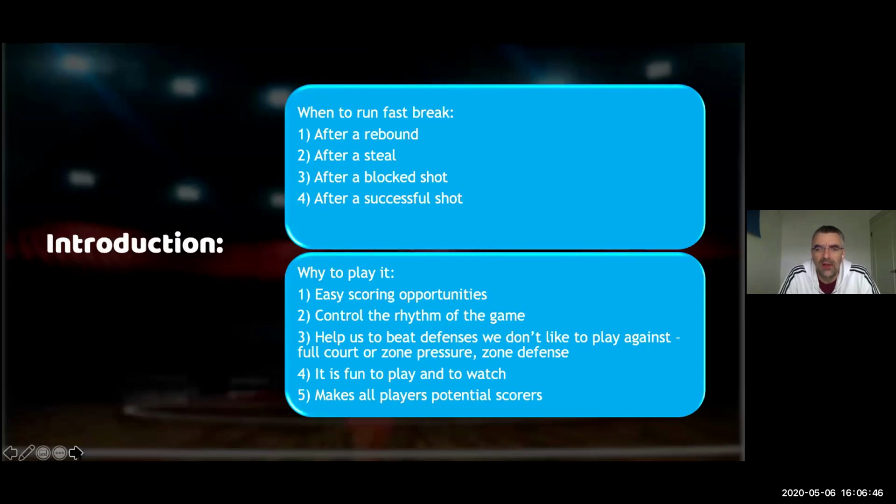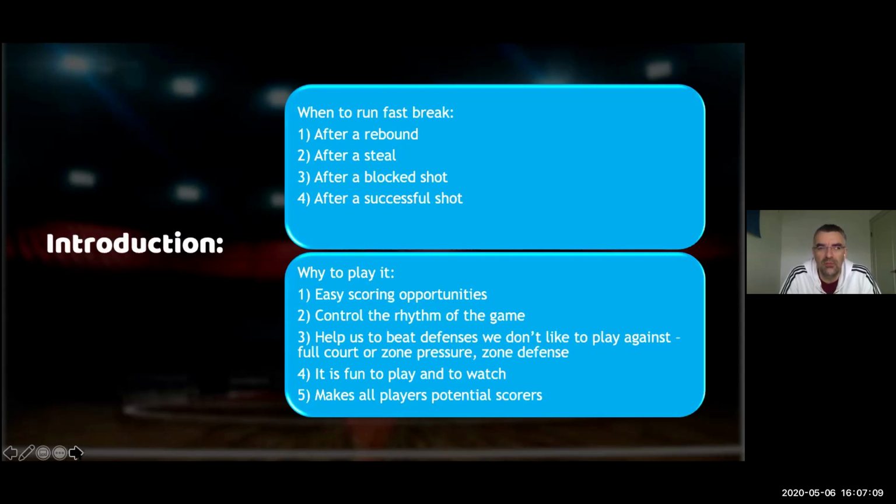Why do we want to play it? Of course, we want to make as many easy points as possible out of it. We control the game rhythm with this. It could help us beat the defense we don't like to play against. If you don't like to play against full court pressure, then you will try to run the fast break.